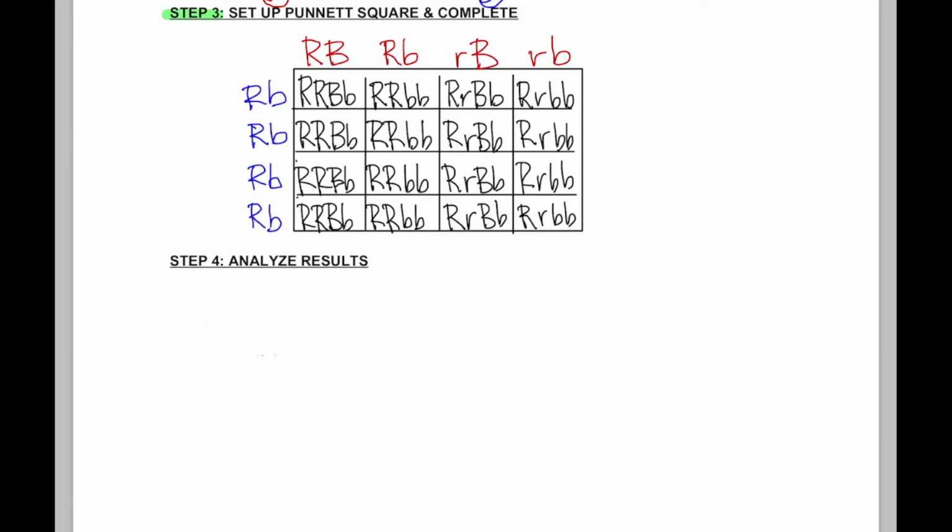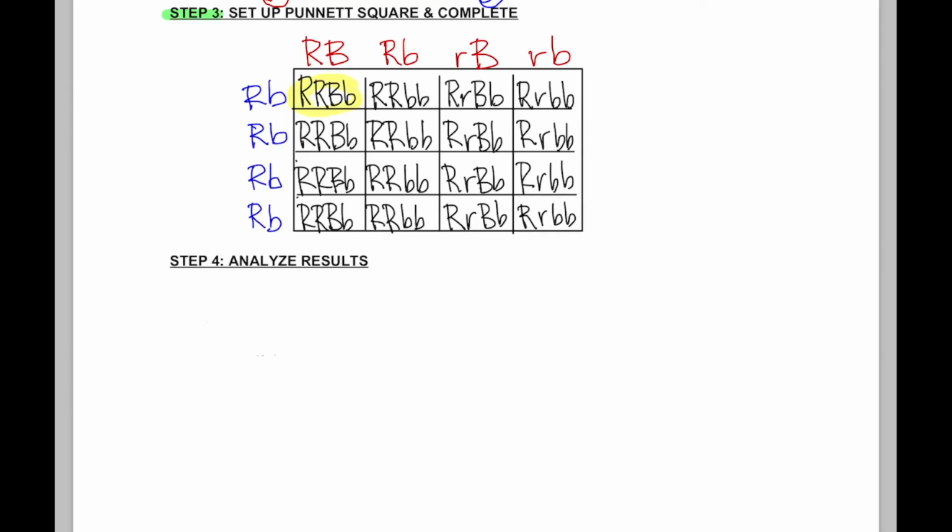Step 4, analyzing the results. When analyzing the phenotypes for each one of these potential offspring, go through each box and write down the phenotype and make tally marks for each phenotype combination. Now, if you think this is taking a long time, then imagine how long it will take to complete if you rush and make a mistake, and you will have to go back and do it again. I learned this the hard way when I screwed it up in college. So, do this carefully and make sure to take your time.